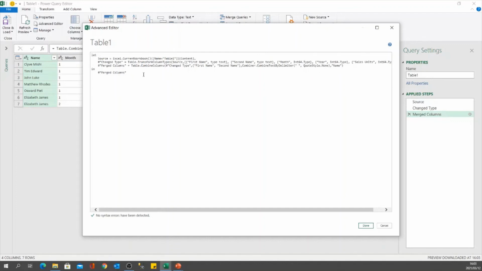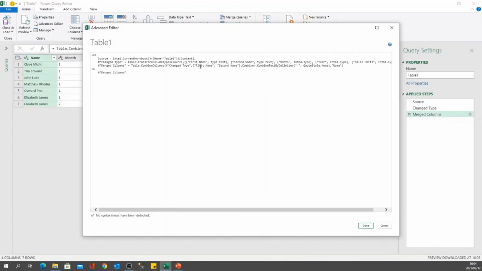Then after that, it says the next step we are going to do is merge columns. Once we merge columns, what are we going to do? We are going to use the variable of the previous step. So we are going to take the data that has changed type, then use that data and do Table.CombineColumns.